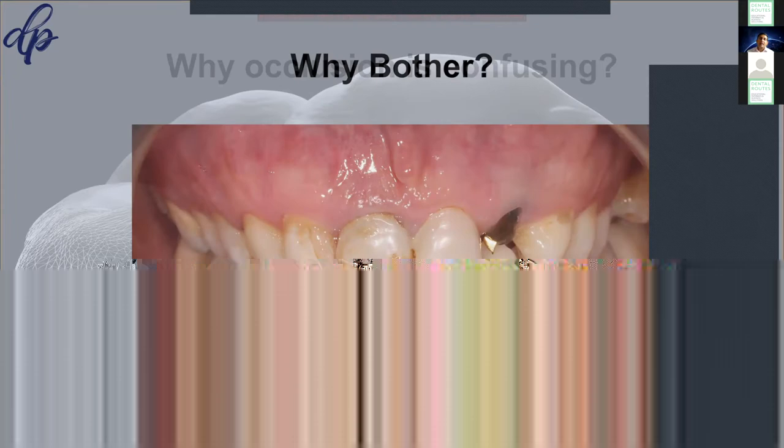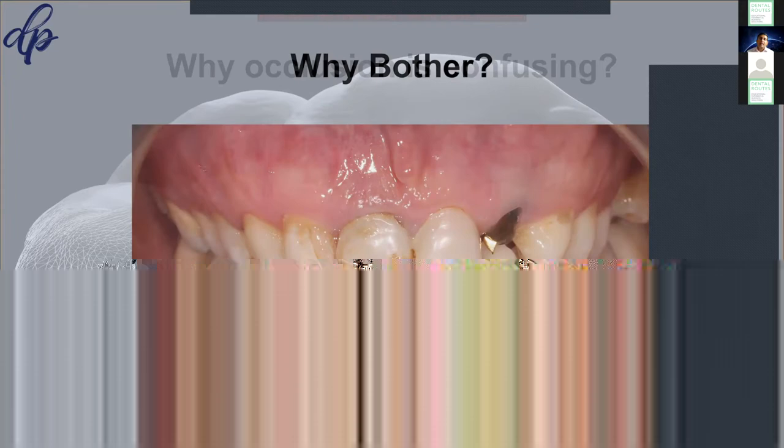So let's look at the terminologies related to occlusion. The first one, which we are very familiar with, is intercuspal position or maximum intercuspal position. This is basically when you ask the patient to bite, tap, tap, tap, and the patient closes together in a comfortable position and their teeth are in maximum contact. We are used to checking this when we ask the patient to close their teeth.